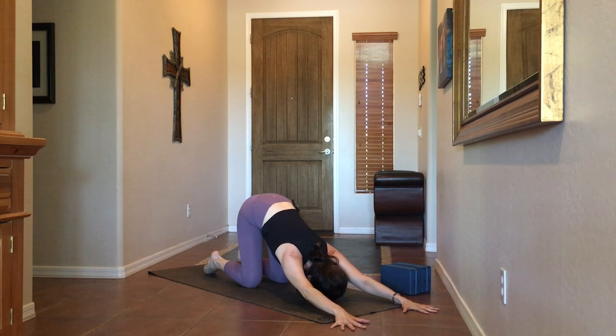Upper outer arms are turned on, really turning on that external rotation of the upper arms. So feel your fingertips really engage into the floor or mat. Feel the tops of the forearms turn on just as much as the under part of your forearms. Real active pose, but getting a nice opening through your thoracic spine. One more full breath.